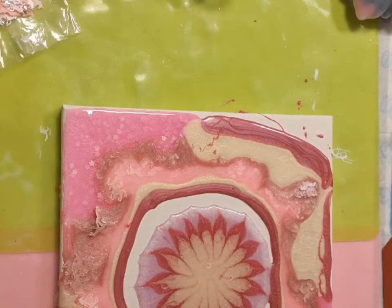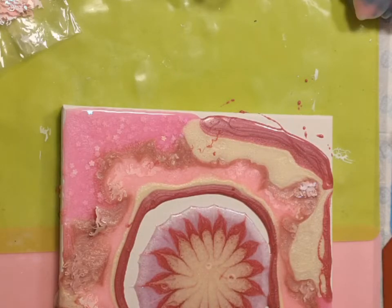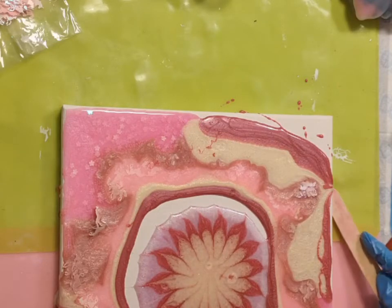Oh look, it's just dripping everywhere. Stupid stuff. I blame the resin, not me. Loads of it fell off there.